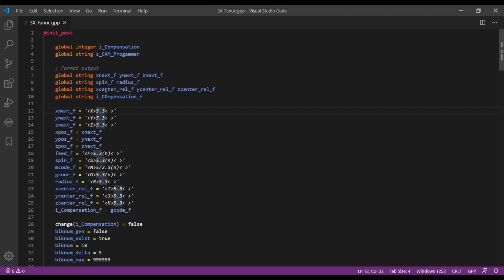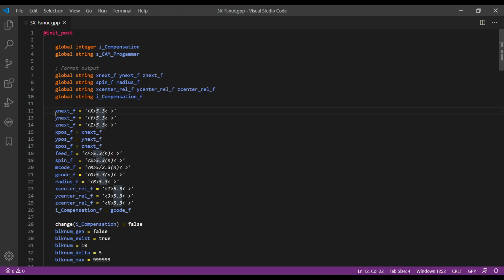Now, what I wanted to talk about also: you see that the first format is defined as X next, and this format is not the system formatting variable. By standardization, we don't use the prefix of the variable type on the formatting.